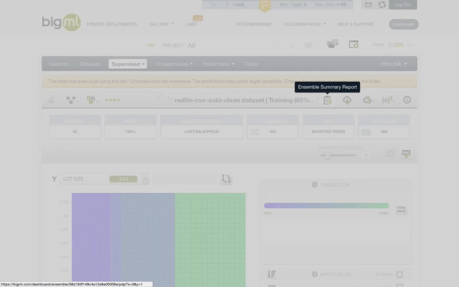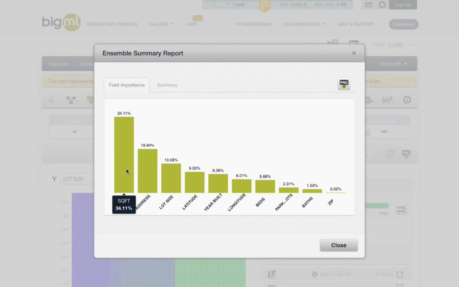Okay, so you can see an ensemble summary report. So you can see an indication of how important each field was in the final outcome, right, in reducing the error, essentially, of the final outcome. So we can see that the square footage is a very dominant feature in predicting the home price, as is actually the address, which makes sense. And the latitude, again, Corvallis is structured where the homes towards the north tend to be more expensive. And the year built, which also matches our intuition, right? We expect this to at least have some contribution, but we can see in a relative scale how important each one of these features was in predicting the sale price.